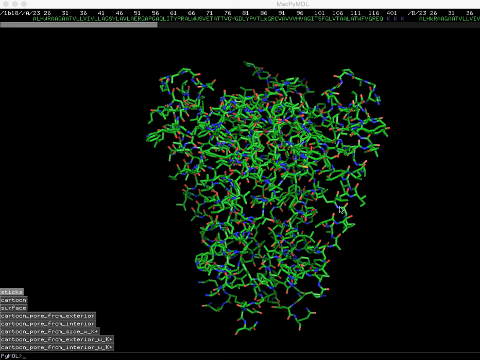Guys, Dr. Bevilacqua here. I just wanted to do a little movie on the potassium channel membrane embedded protein that we talked about in class today. And here's a stick view of the protein. You can kind of see, if you look at my cursor here, that it's kind of V-shaped. It's embedded inside of a membrane, which isn't shown, but the membrane would run left to right. And here's the exterior, and here's the interior.